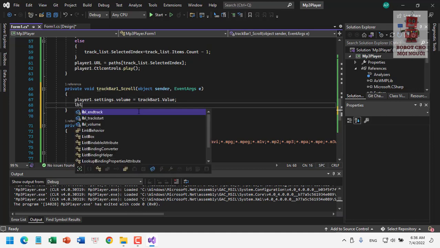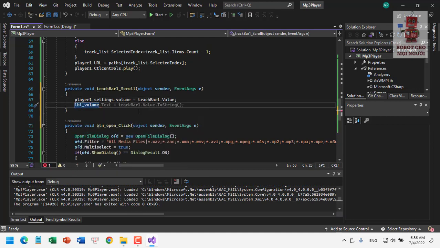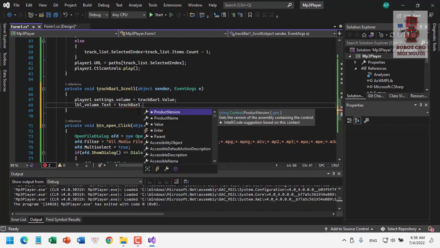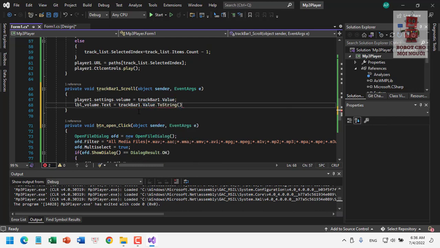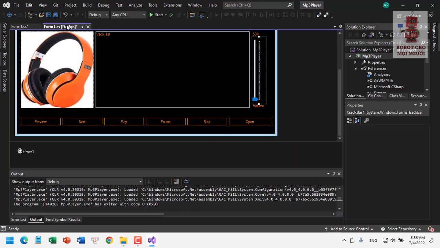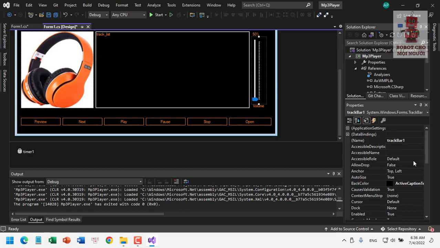and LBL volume dot text will be equal to track bar 1 dot value to string. I think calling it track bar is not very correct, so I choose this and change its name to track bar volume.